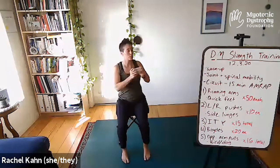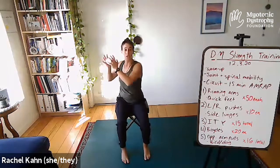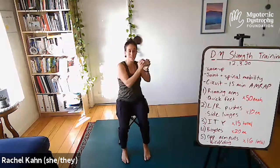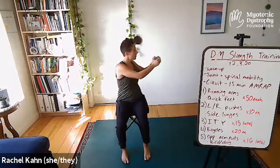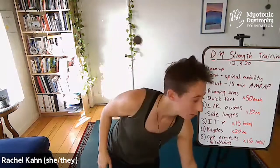I encourage you to use a heavier dumbbell if you have it, because you have both hands on one dumbbell. Okay, so whatever you have that will make this challenging, use that weight.